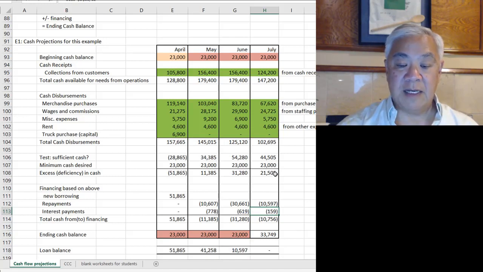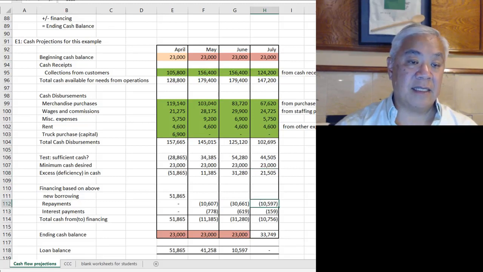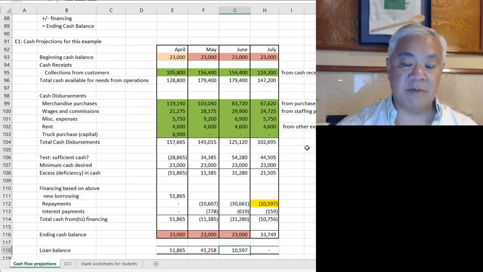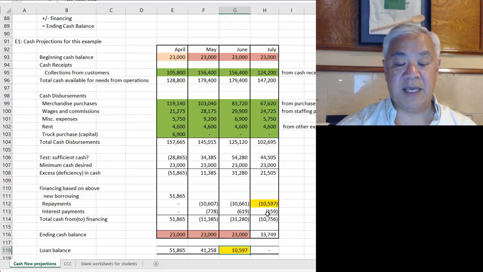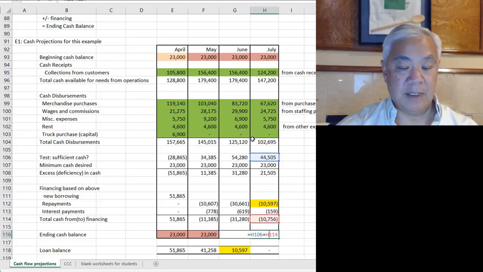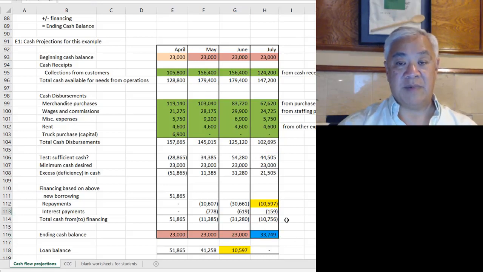Now we have 159, we have 21,000 extra money. So we don't even have a loan that high. So what we can do is pay off the balance of the loan. So notice this number is exactly equal to this number. So we could pay a maximum of what we owe. So we owe $10,597. Let's pay it. And the end result is here, which is greater than our minimum 23 because we've made enough money. We borrowed money. We successfully paid it off in the 3 months, paid the interest that was associated with it. Now we have extra money to the tune of $33,000.